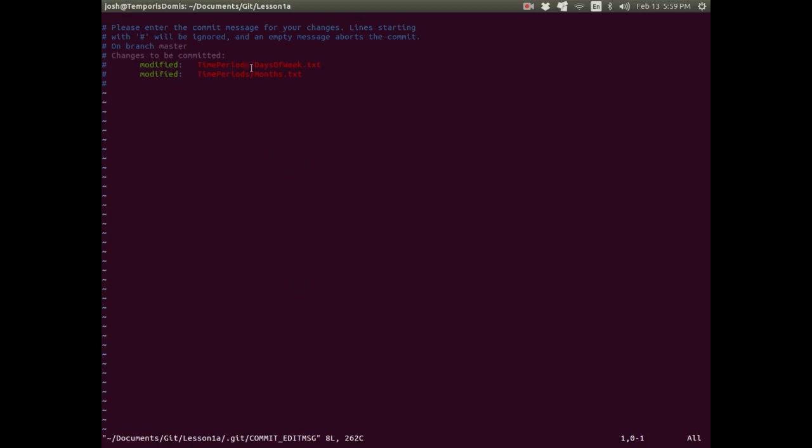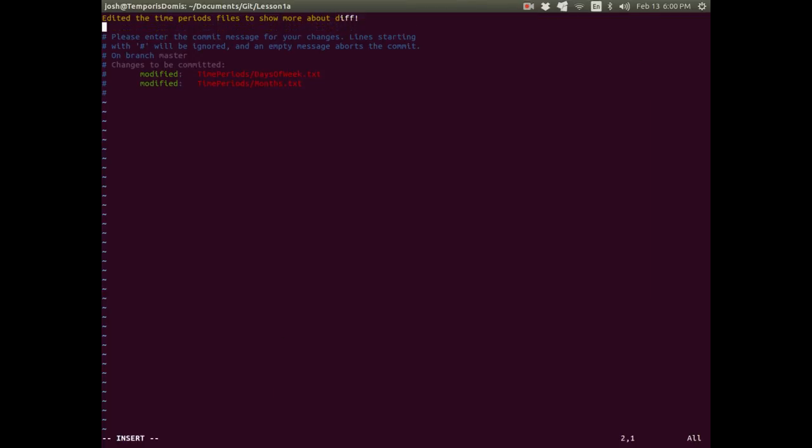You'll notice that it tells us that the changes to be committed include both of the files that we modified. So again, edited the time periods files to show more about diffs.